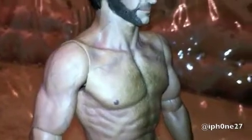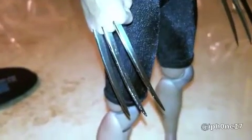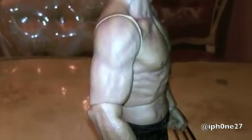This is another look at the detail with the veins, the painted on hair, the flesh tones, the paint apps, the metal claws. These are metal claws, and I did do the magnet test with them. This is a custom head, custom painted head.